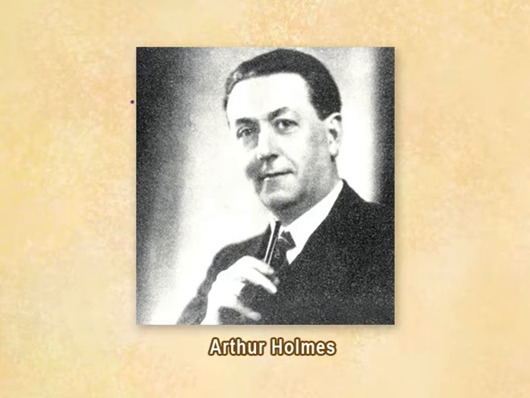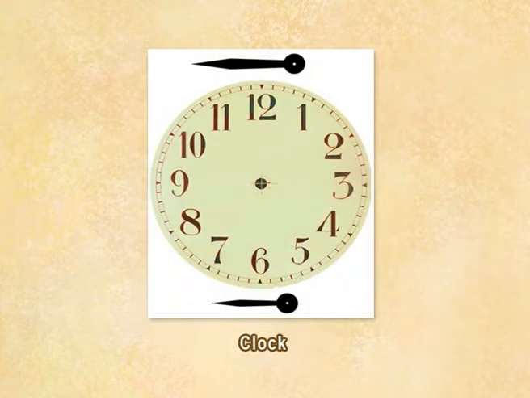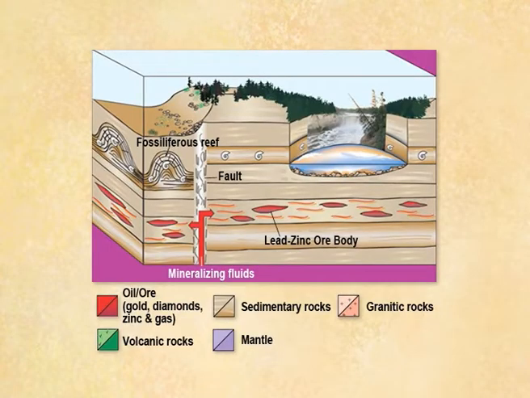The first geological time scale was proposed in 1913 by the British geologist Arthur Holmes. Holmes estimated that Earth was about 4 billion years old. Geologists have divided Earth's history into a series of time intervals. The Earth carries the history of the geological events in its rocks. Sedimentary rocks are gold mines of fossils. They have been formed by the sedimentation and solidification of mud and sand in layers at the bottom of water bodies.